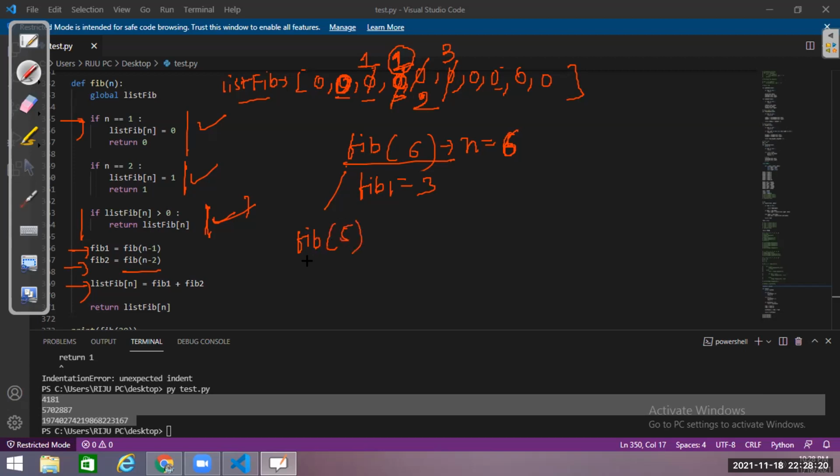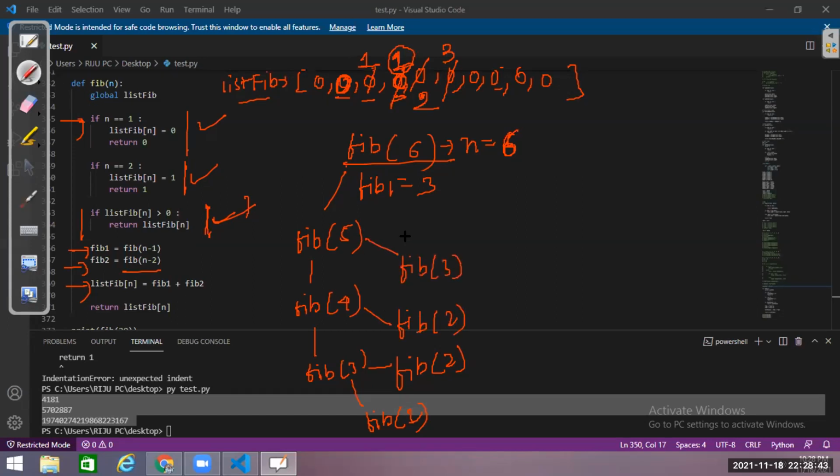Fib of 5, then fib of 4, fib of 3, then fib of 2, right? For fib of 3, we have another function call, fib of 1, which was also called at that time. And inside fib of 4, we have another function call, fib of 2. And we have another function call here, fib of 3. This directly returned whatever was present inside the list, right? Okay, now these are among the completed ones. These function calls have got completed.